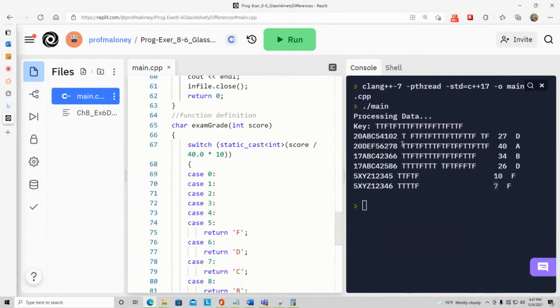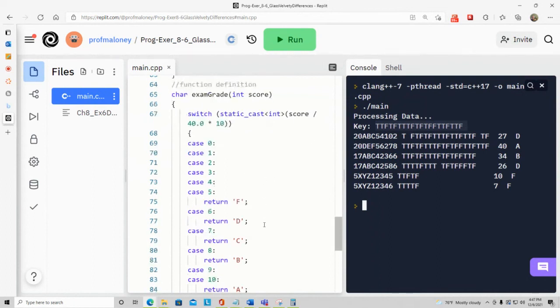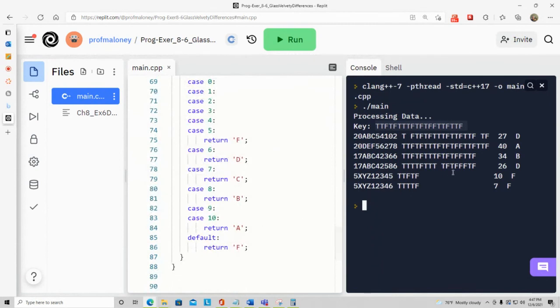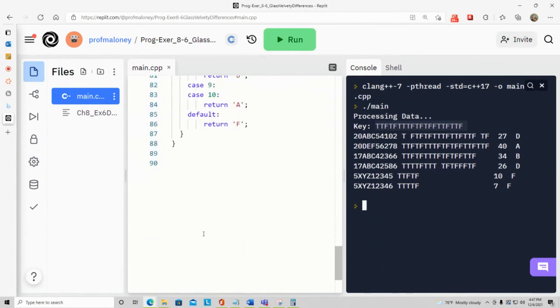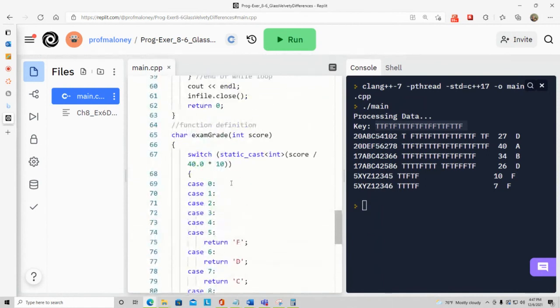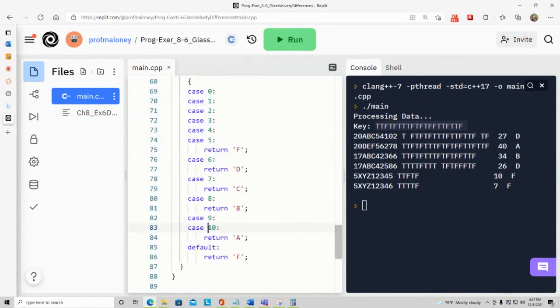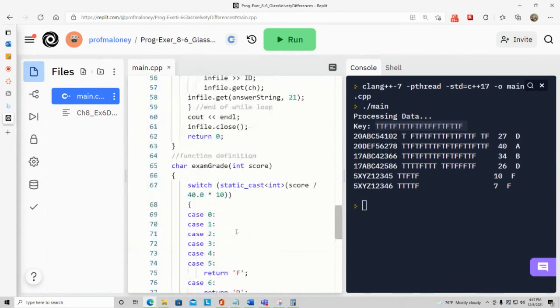So in the case of this one up here as an example, which I didn't go into, there's 20 characters. All 20 of these TFs are exactly the same as these TFs. Because of that, they got 2, 2, 2, 2, 2, 2, 2. So if you get 2 all the time, then after 20, you're at 40. When it comes down here, it's got the score of 40. What's it divide by? 40. Well, 40 divided by 40 is what? It's 1. 1 times 10 is what? 10. 10 is a perfect score. It's the highest A you can get, but it's still an A. All right, so that is basically it.